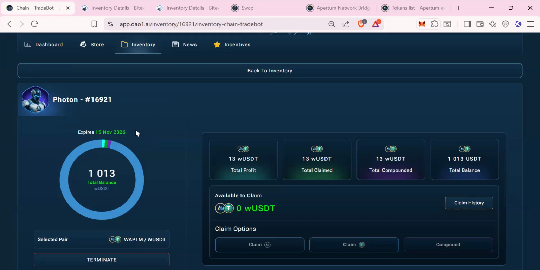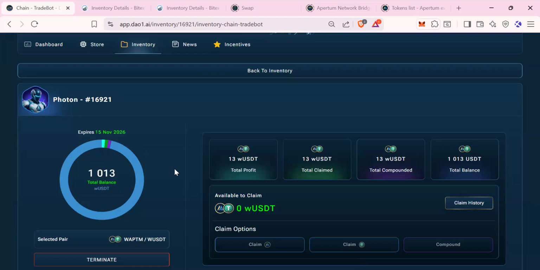So that is a great selling point, because people cannot lose money on these bots because they're programmed and guaranteed. Plus, of course, if you then take the money out and you terminate and convert it, for argument's sake, you can claim it in US dollars or you can claim it in Pertum.